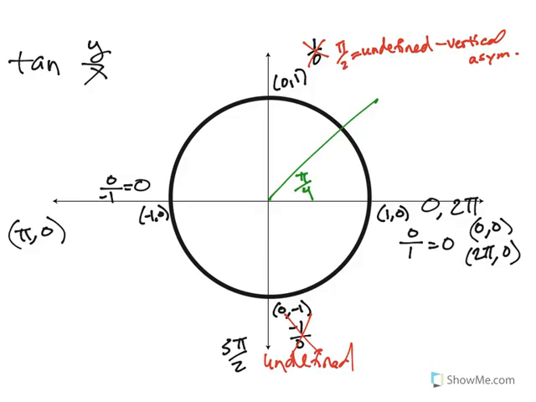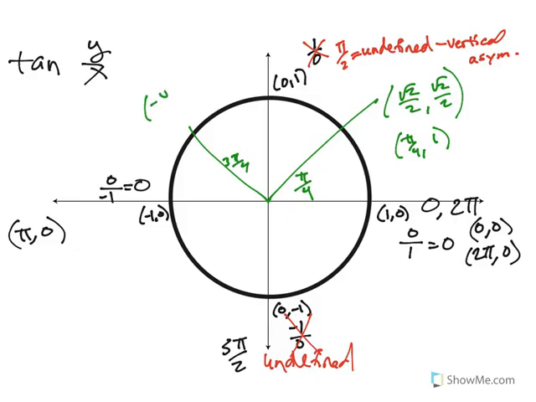Well, we know on our unit circle, pi over 4 is radical 2 over 2, radical 2 over 2. I chose this one on purpose because it makes my life a little easier. If we put y over x, anything over itself is just 1. So at pi over 4, we are going to have the value of 1. Well, let's work our way around. At 3 pi over 4, our ordered pair is negative radical 2 over 2, radical 2 over 2. Now that's a positive divided by a negative. So at 3 pi over 4, we are going to have the value of negative 1.